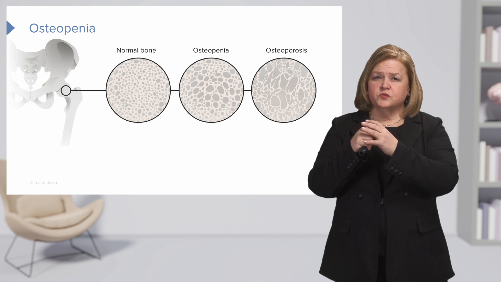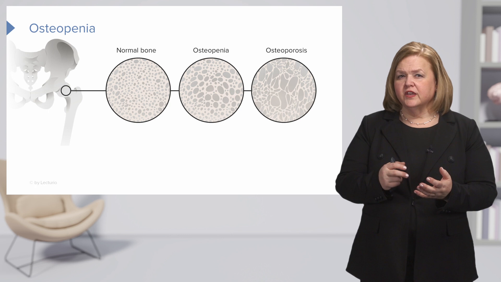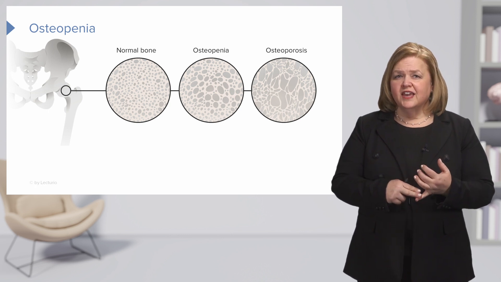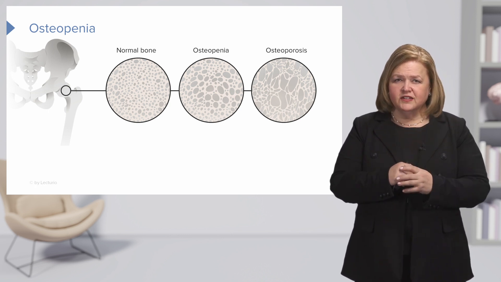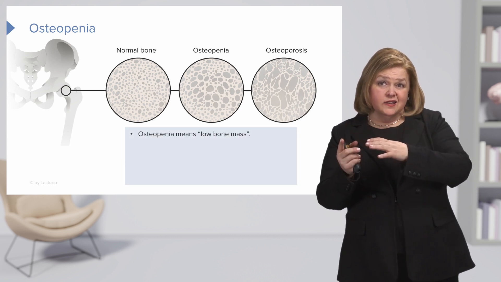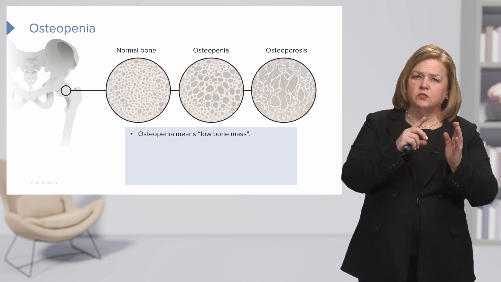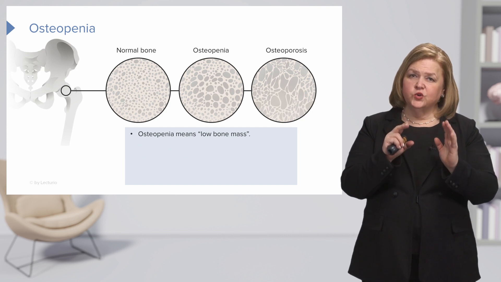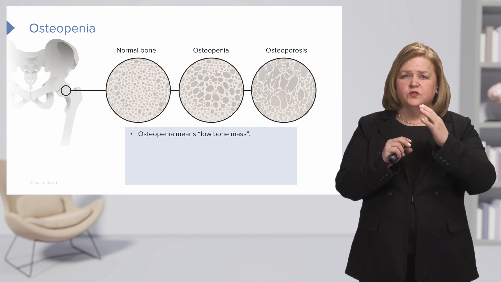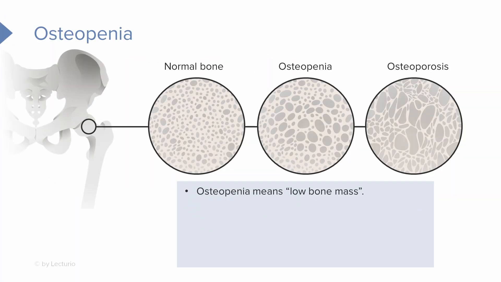So osteoporosis is what we're trying to avoid and prevent. How do we do that? Identify it early and know who's at risk. And osteopenia is right in the middle. Compare it to osteoporosis — it's not as bad. But now compare it to normal bone — it's definitely not as good as normal bone. So this means someone whose bones are already a little weaker than they used to be, and we want to recognize that early and help the patient get the appropriate treatment.